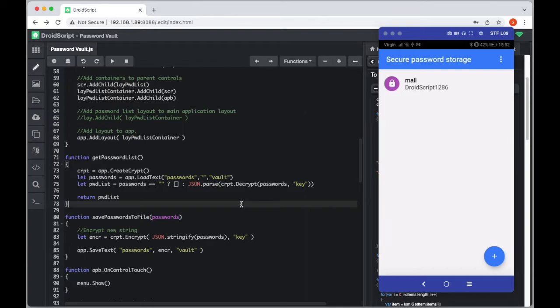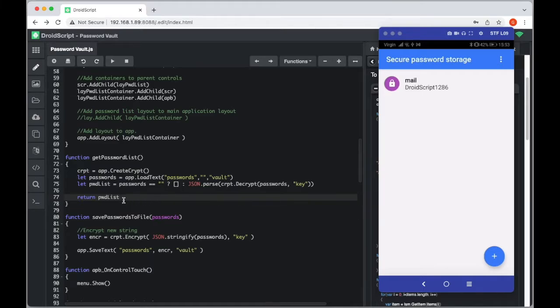Right, we are using a DroidScript method called createCrypt in order to encrypt and decrypt our passwords to our local storage to keep them secure. So we need to load them up from our local file, which allows us to store all this information for use another time, when we've closed down the app and restart it. So we load the text using loadText, we get our passwords, and what do we do?